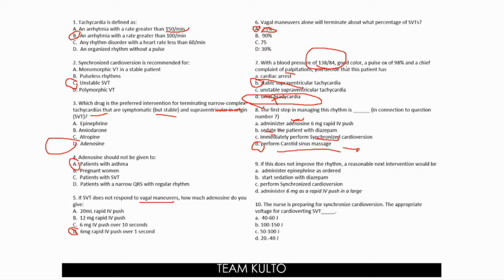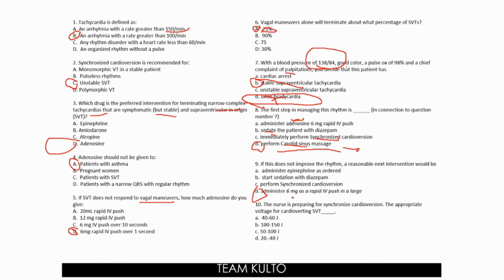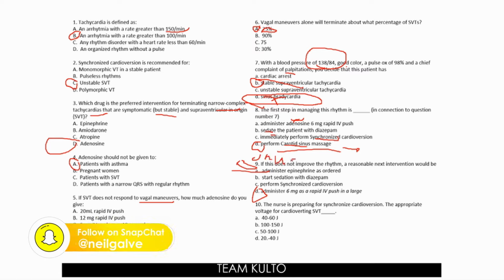If this does not improve the rhythm, so this, question number 8, if this does not improve the rhythm, a reasonable next intervention would be, hindi doon nag-improve yung carotid sinus massage mo. Ano to? Start sedation with diazepam? Are you gonna perform synchronized cardiovert or administer 6 mg of adenosine? Hala, kulang to, 6 mg of adenosine. Hala, sorry na. Dapat meron pala ditong adenosine. Pero sige, bonus question na to. Pero ang sagot dyan is D, hindi ko lang nalagay yung adenosine. Sorry na. Okay, but this one is bonus. Lagyan ko ditong bonus. Bakit? Sa mga exam naman talaga natin may mga bonus question na ba? Bonus na yan. So, hindi ka 0.